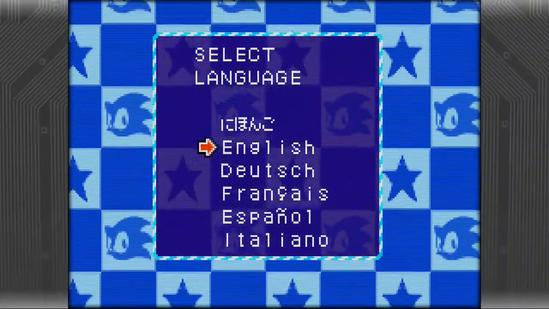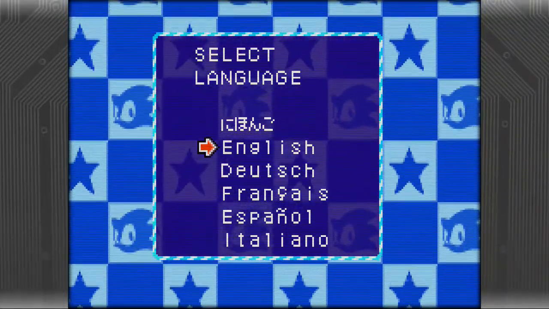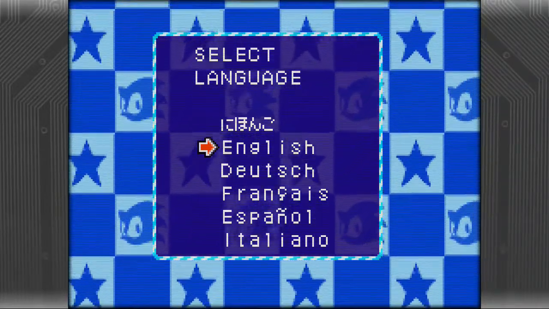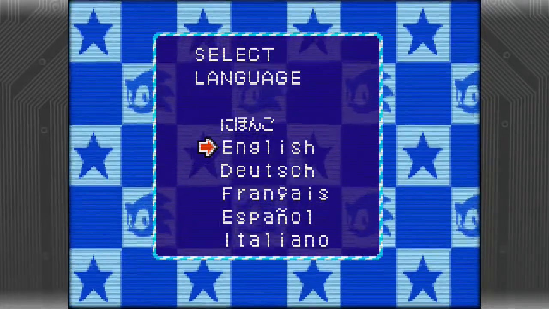For now, I'll just show you the games manually. I think this is a Sonic. I have no idea what game it loads, guys. It's just random. I suppose this is a Sonic game on the Game Boy Advance.